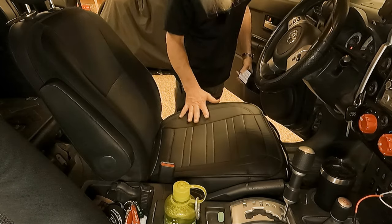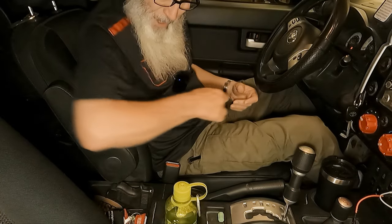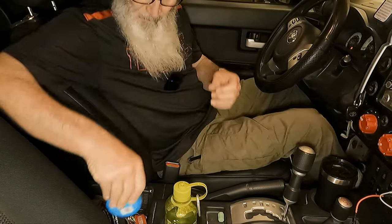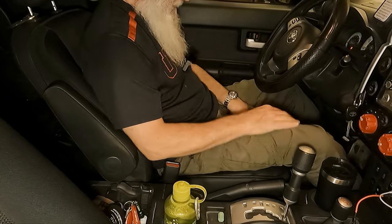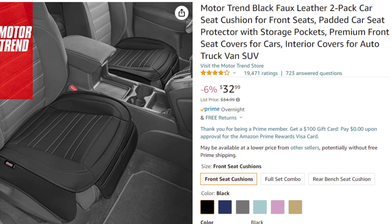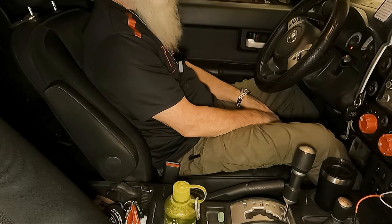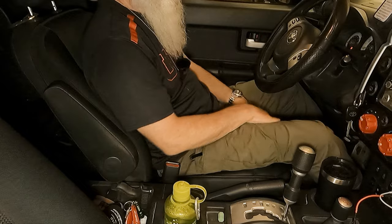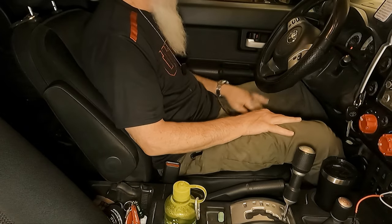I'm happy — this looks better than factory. It covers up and protects my little rip. I really don't know what anybody's going to be putting in those little small pockets — you can put your license and registration. Those of you overlanders will complain that it's not MOLLE. It's funny because the description on here is calling it faux leather, but from my experience this is naga hide. Naga hide's not popular because of the killing of the nagas — so for you snowflakes not wearing animal-derived products, you're not going to want this.